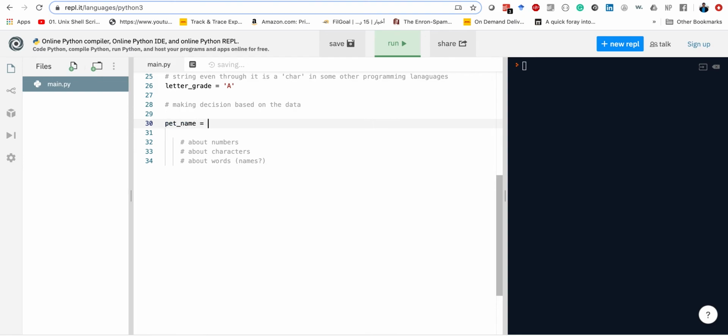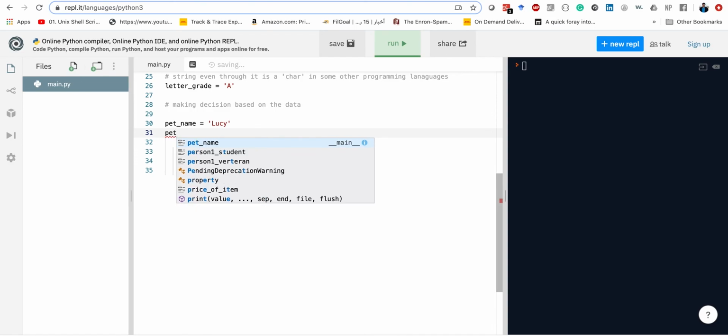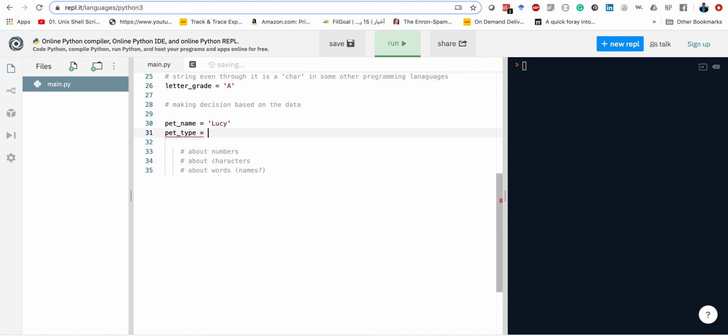So I'm just going to work here with Lucy. So Lucy here is Lucy, right, like that. And I'm going to identify the pet type. This is a cat, like that. Maybe it doesn't matter capital or not.